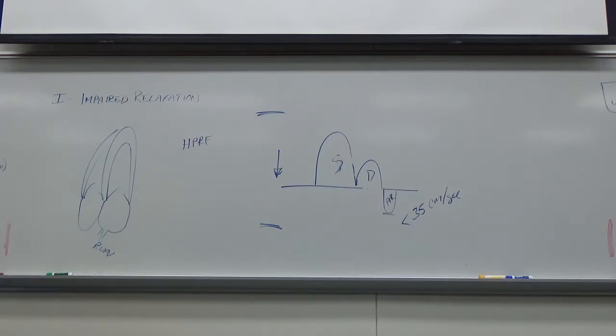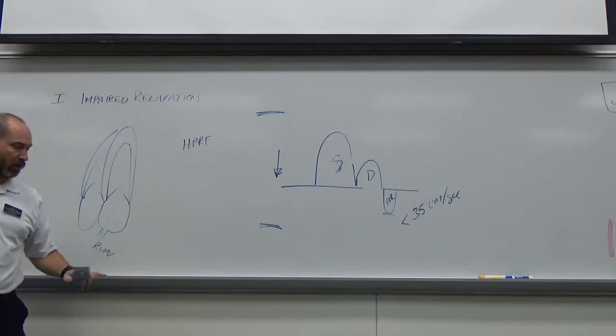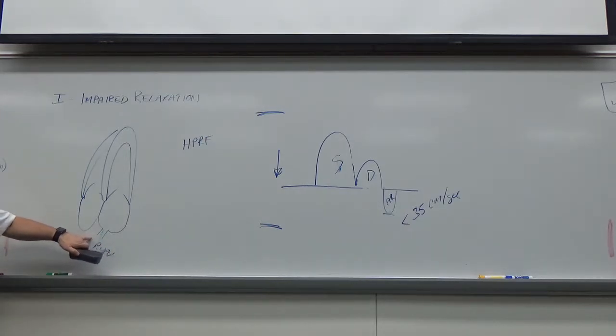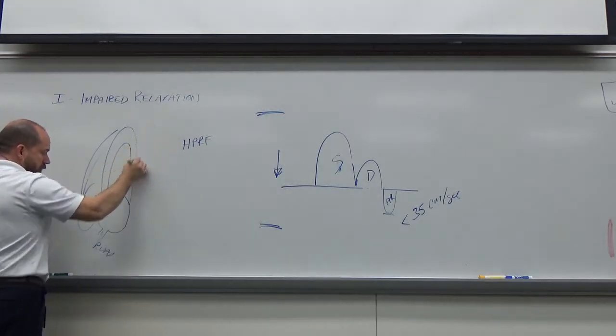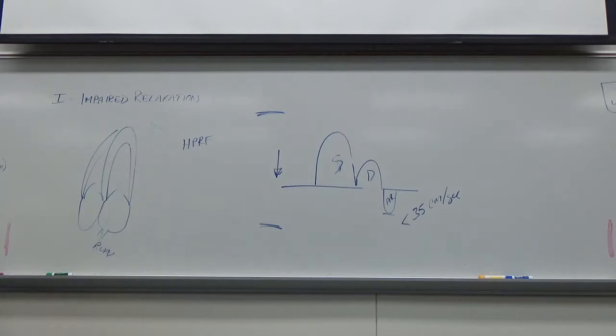Okay? The other trick to getting a good waveform of this is making sure that you can see it in color really well first. If you don't see it in color, you're probably not going to get it in spectral. So again, usually I move my transducer laterally over to this position, so I've got a straight shot through that. We get a lot of shadow that comes across that septal interface that usually hides that. So the more right over top of it I am, the more we're not going to see it. Okay, so come and open it up, get everything else out of the way, and then you'll see it clearly.